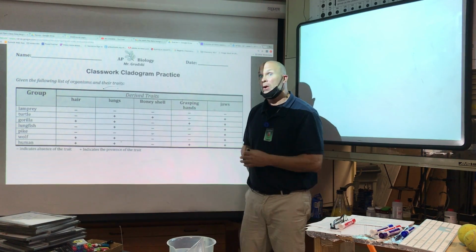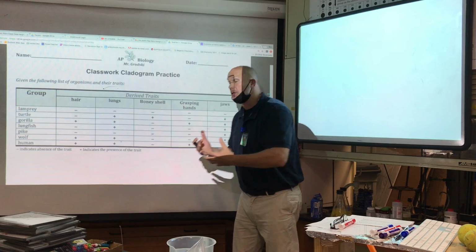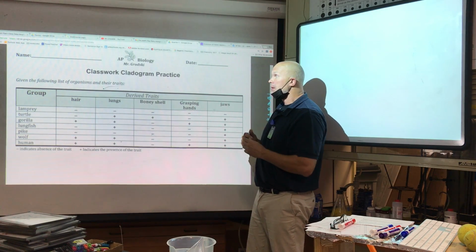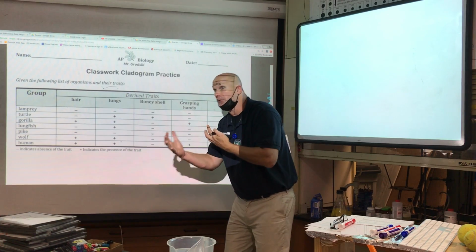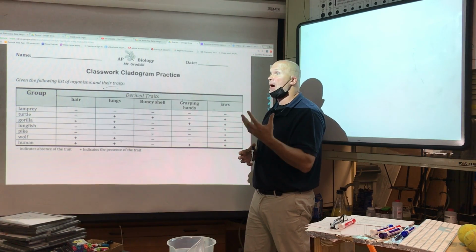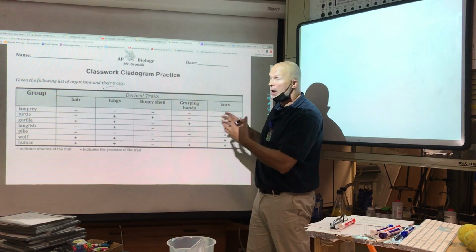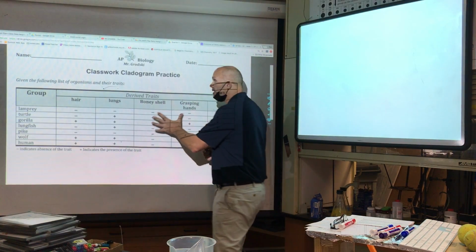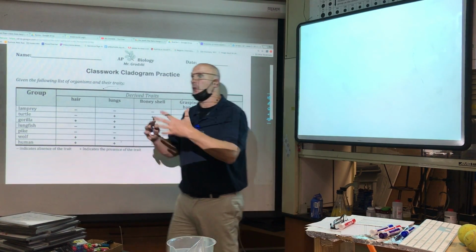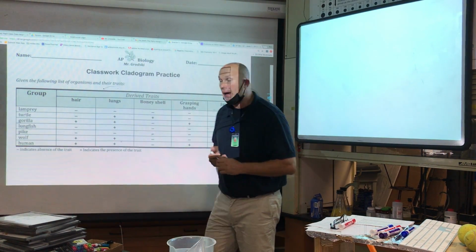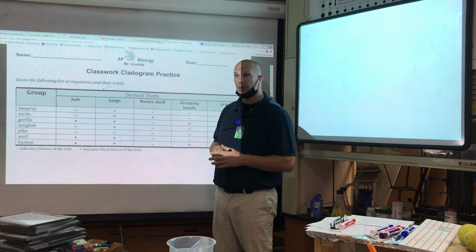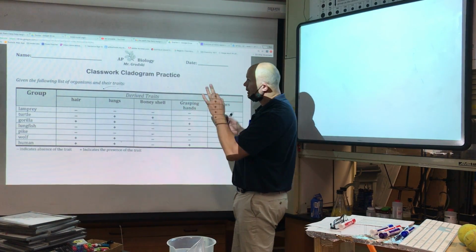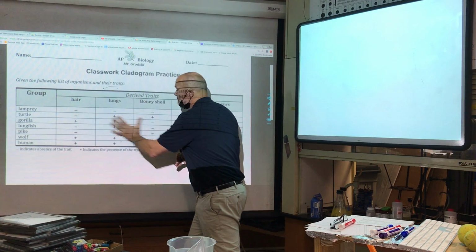And in true life, when we draw these phylogenetic trees or cladograms to show the interrelatedness of organisms, see how close they are, how far apart they are, remember, this is just a hypothesis. It could change if we have more information. But given only this information, can we come up with a way to map out how possibly these organisms are related or not related with each other? The best way to do that is through a cladogram using these traits here.